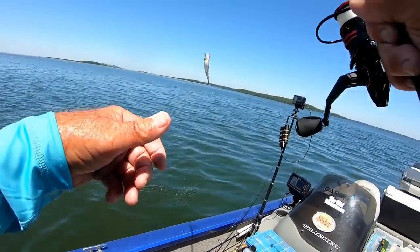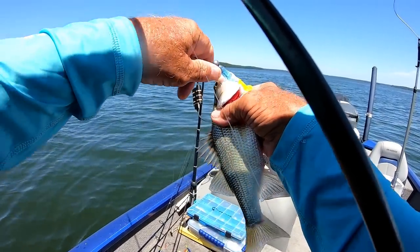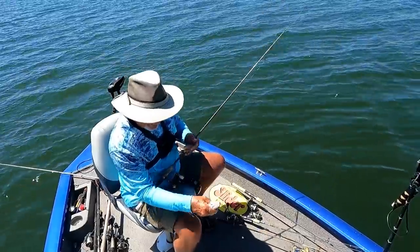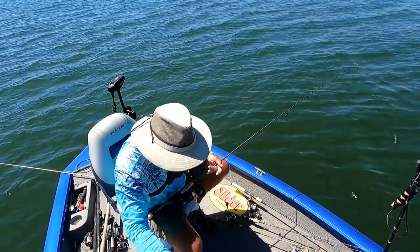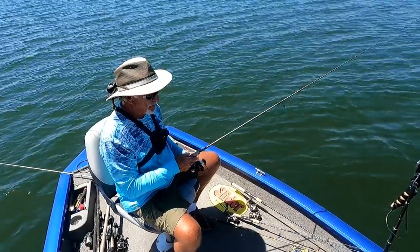Good ones. Look at that. Caught him up under the chin. That's why he's pulling so. He's still nice, but he wasn't as big as I thought he was. Caught him under the chin.